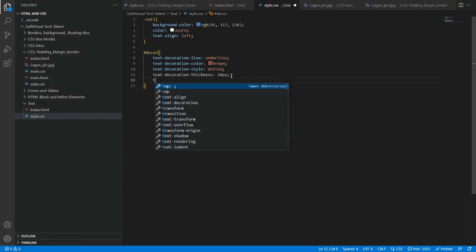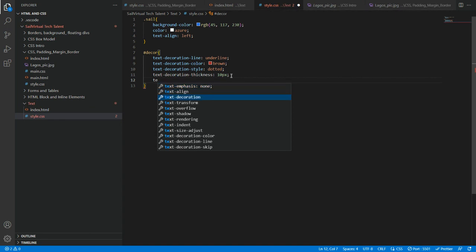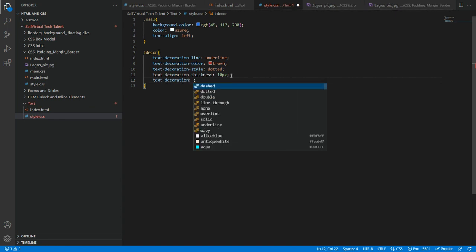So we have this to be text decoration, and the very first value here would be the text decoration line value.